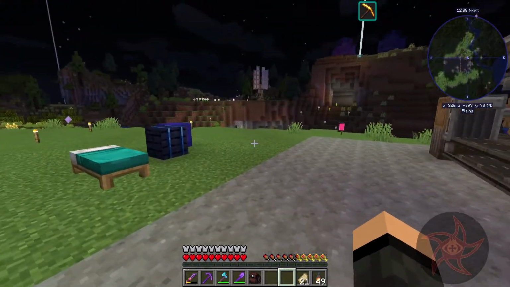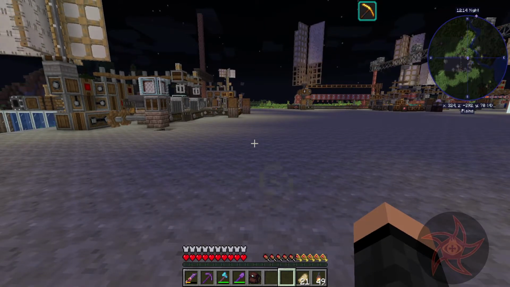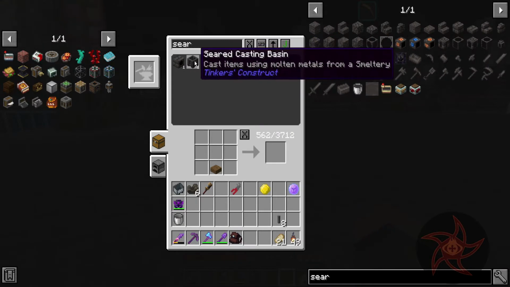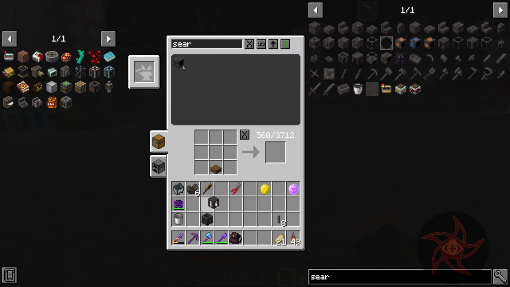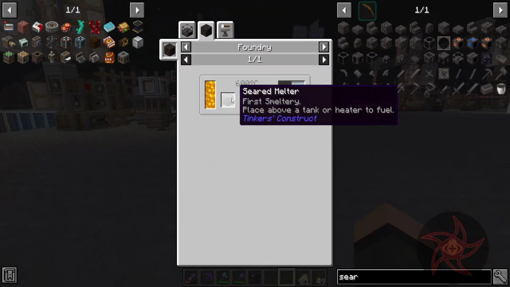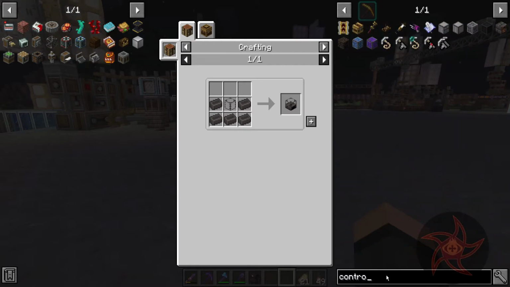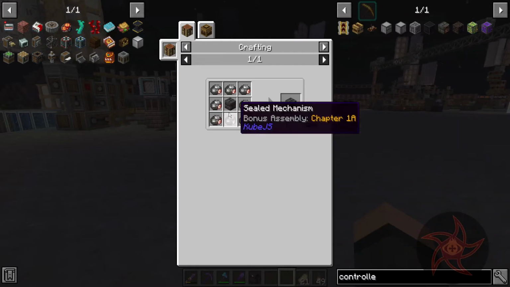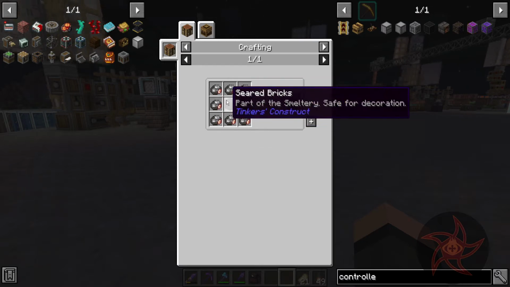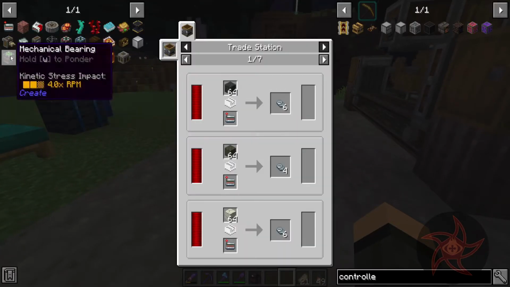But one thing I want to do is, excuse me, what are we doing on seared bricks? I've got a casting basin. Perfect. I've got a fuel tank, awesome. Don't need the heater. Let's see. Okay, that is the actual melter. We don't have the smelter controller, do we? We do. And oh hey, sealed mechanisms around seared bricks. All right, cool. Because we can use, I didn't put it over here really, but with masonry, I think it was.